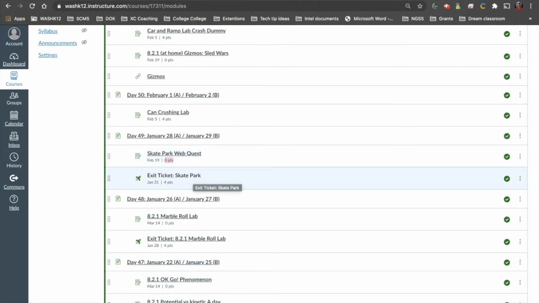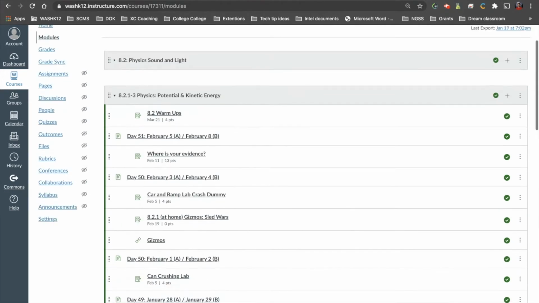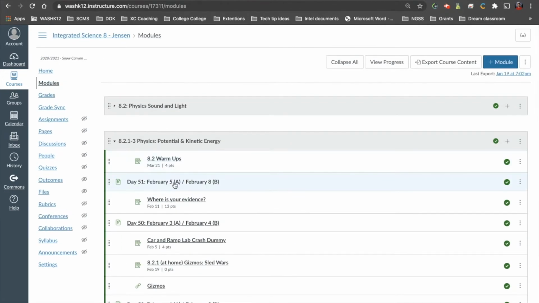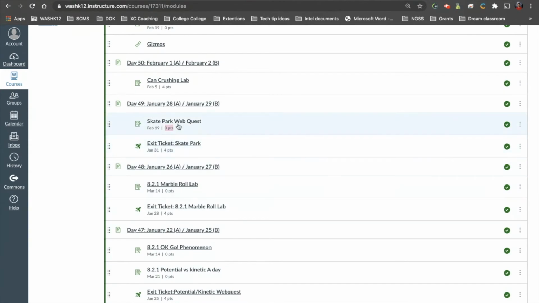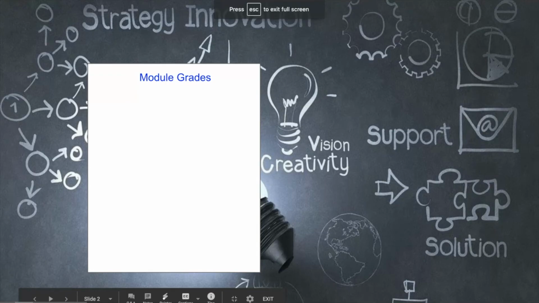So we base all of our stuff on proficiency grading, at least kind of. Everything's worth 4 points as far as assignments go. Exit tickets are 4 points, discussion boards are 4 points, warm-ups are 4 points. So in a normal class, students would come in, do their warm-up, click on this, and do their assignment. Then after they're done with their assignment as a class, we would stop about 5 minutes before, and then we would do our exit ticket. So what I'm going to show you now is how we break all of these things down.